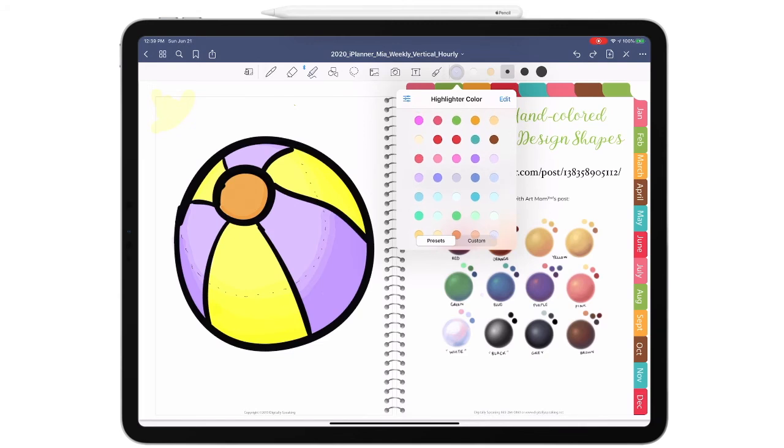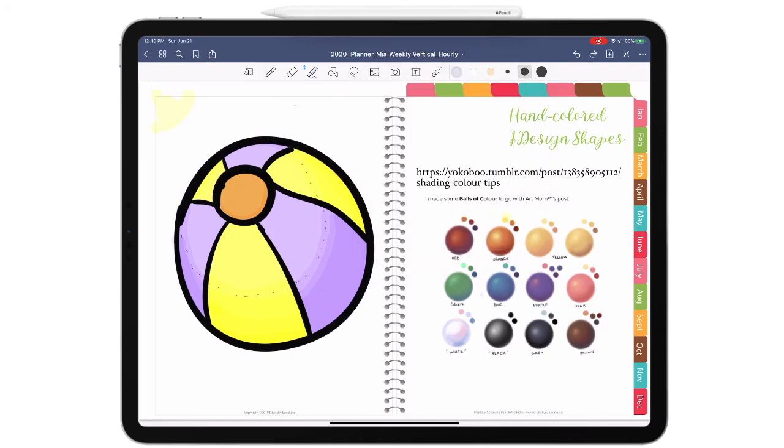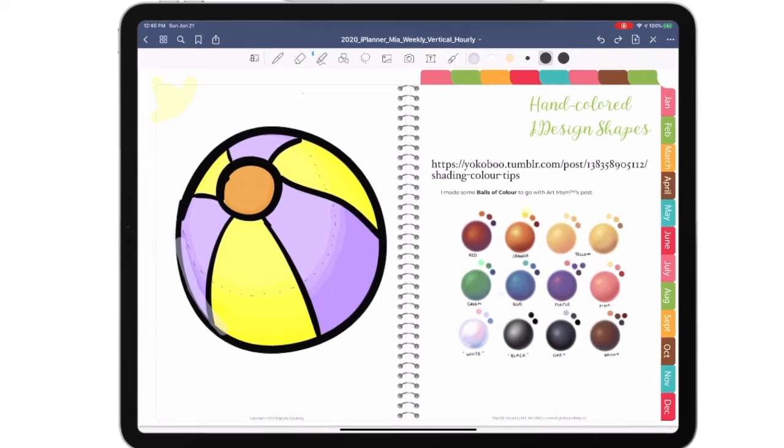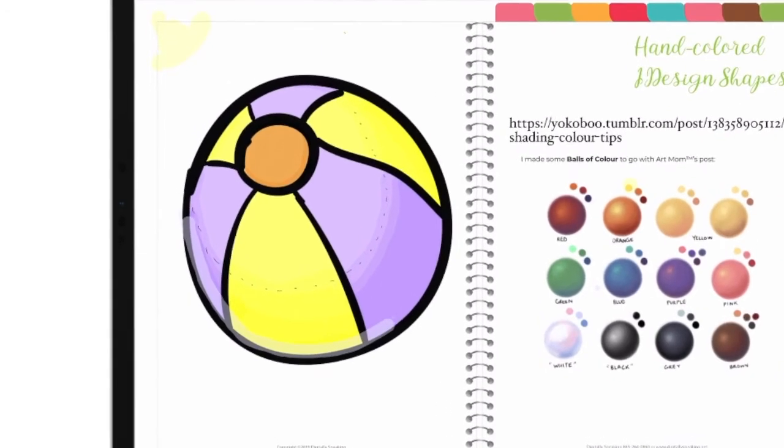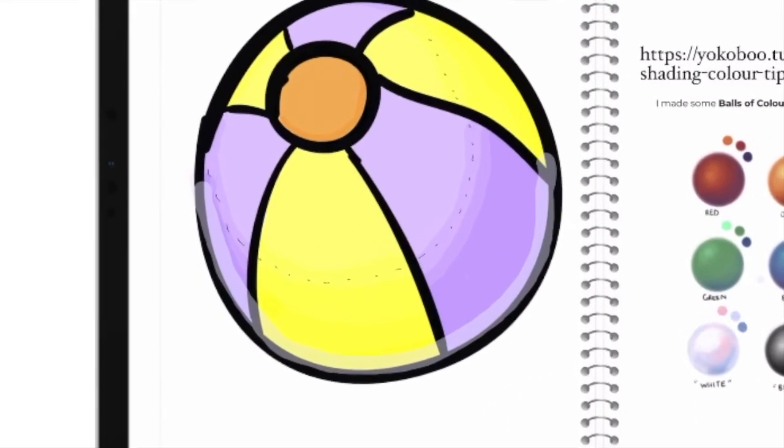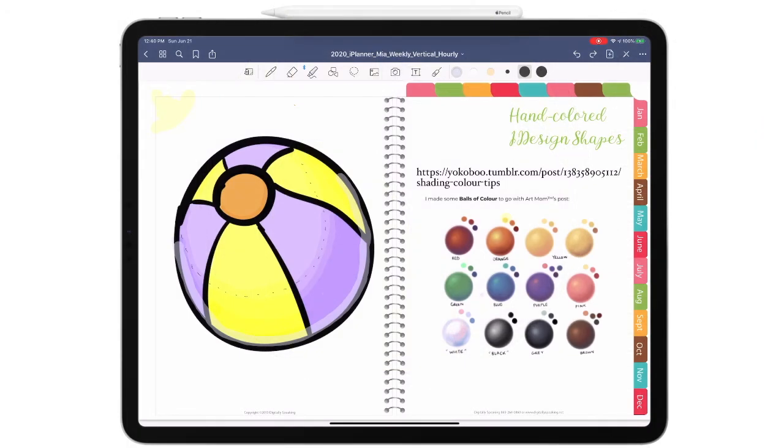It's already selected. I could go with either the large or the medium, a little bit larger. And I'm going to take it out in my margin and simply follow along the base of my beach ball. And I'd like it to go to kind of a point, if at all possible. And you can see that that's added a little bit of further darkening to that bottom layer of the beach ball. It does look stripy, I know that.